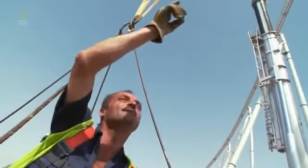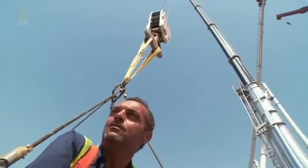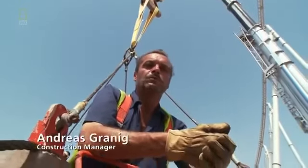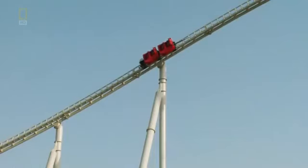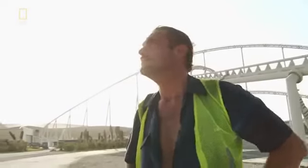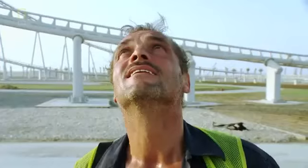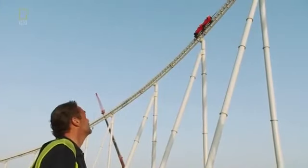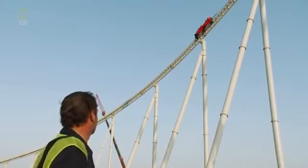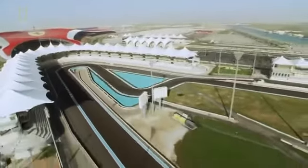The brakes over there and up there are all intact, untouched, no scratches in them, nothing. And the wheel cluster hugs the rails perfectly. Everything runs well. The pull-through takes about 4 to 5 days. Fortunately, the hard part's over. The lower the train is on the track, the easier it is to pull it. A few hundred meters away is the actual racetrack that inspired the Formula Rossa, the Formula One Yas Marina circuit.